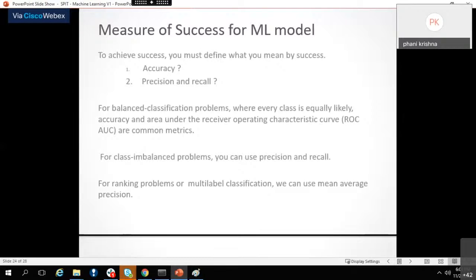Then, what is your measure of success for any machine learning model? Is it accuracy, precision, or recall? Coming to this, for the collateral monitoring QC, we have 26,000 actionable records and 6,000 non-actionable records, so my data is highly imbalanced. If I train my model based on accuracy, and my model predicts all 32,000 records as actionable, I will get an accuracy of 80-85%. But that model is useless because it cannot identify non-actionables. So in this case, I have to choose precision and recall as my measure of success.